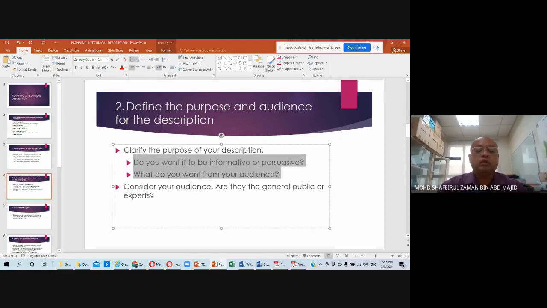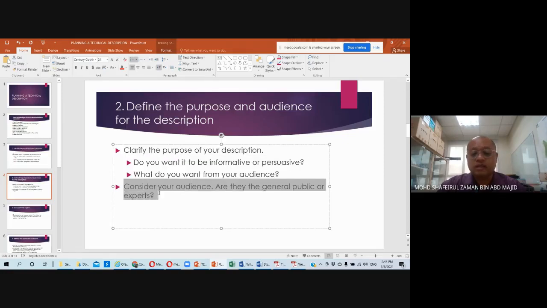This next question depends on the elements before. You need to consider who your audiences will be, general public or experts. As I have mentioned earlier, you have to assume that some of your audiences have technical background knowledge about the product you are going to present, and some of them might not.